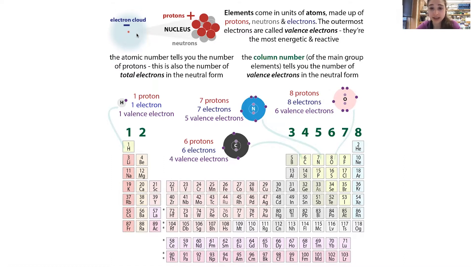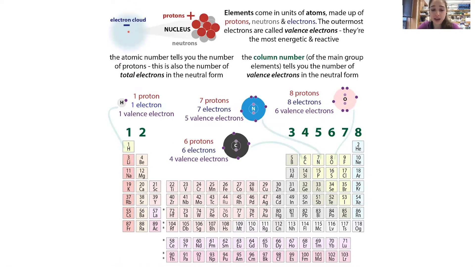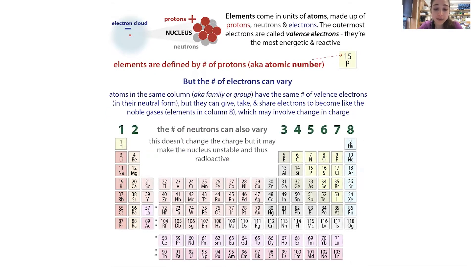Protons aren't the only thing inside an atom. There are three main subatomic particles: protons, which are positively charged; neutrons, which are neutral — the protons and neutrons are in the central nucleus; and electrons, which are negatively charged, surrounding the nucleus in an electron cloud. The number of protons is fixed, but the number of electrons and neutrons can vary. If you change the number of neutrons, you don't get ions — instead you get nuclear isotopes, and these may or may not be radioactive.